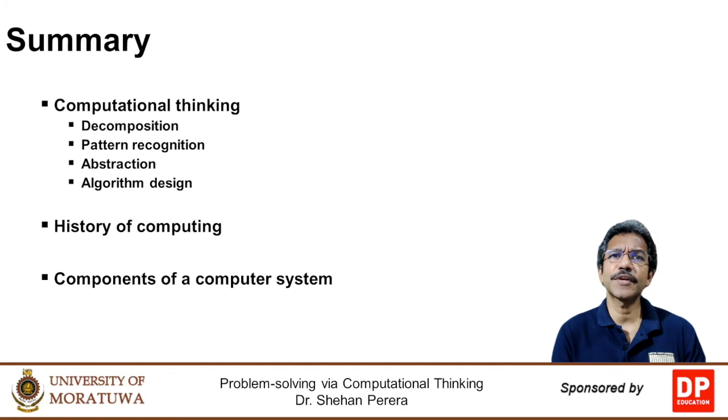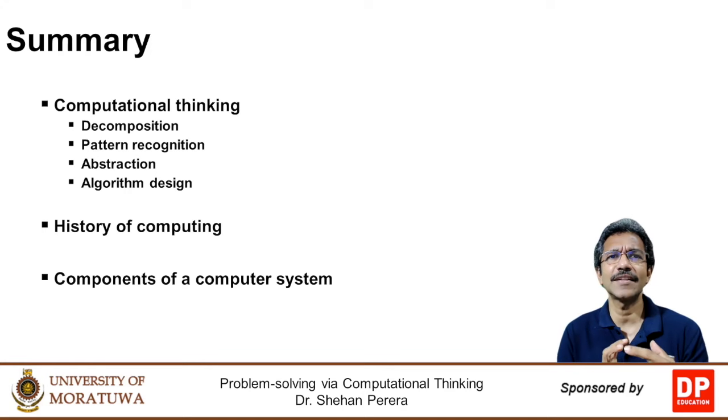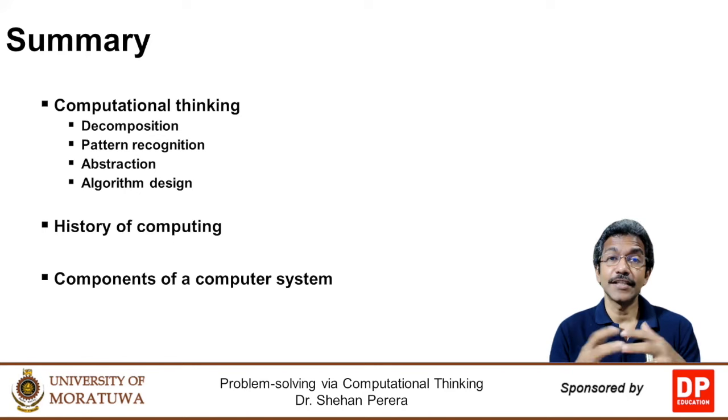We also very briefly look at how historically we have used computers and computing machines to solve our problems. We also look at the different parts of a computer at a very, very high level so that we know how they are connected and how it is getting the solution to the problem and then solving the problem for us.